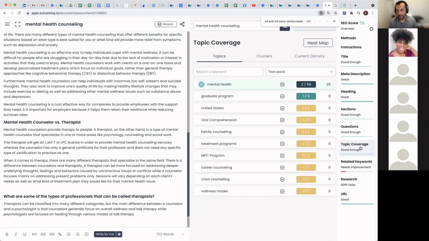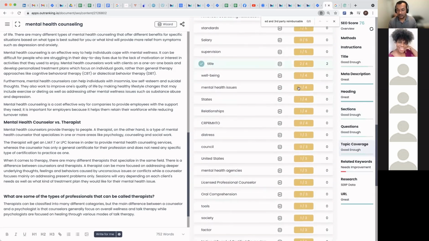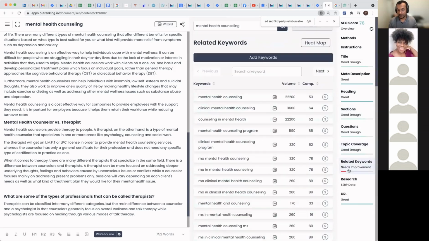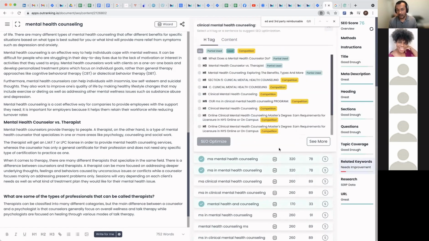The remaining part, you can bridge by clicking on topics. You can see all. Okay, so these are all the keywords that you've used, and there are certain things that you can still use and build your content upon, right? Same goes for related keyword data. Let's say clinical mental health counseling. If this is something that you've not mentioned in your heading and you want to find information about it, you can click the AI icon and it will open up this list where you can see how people are mentioning this particular keyword in their content.